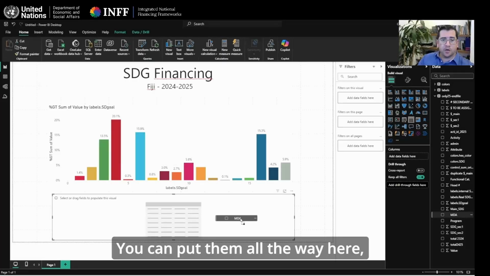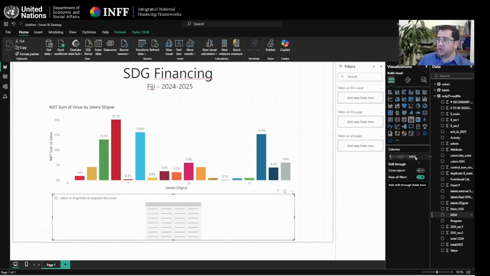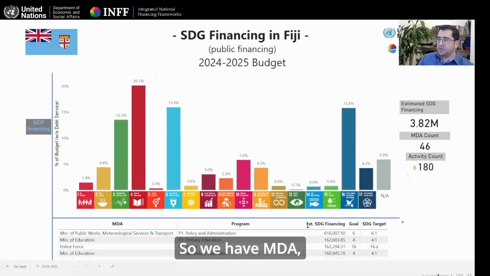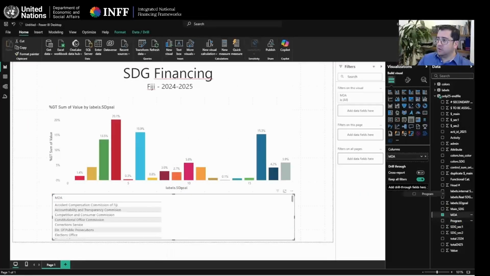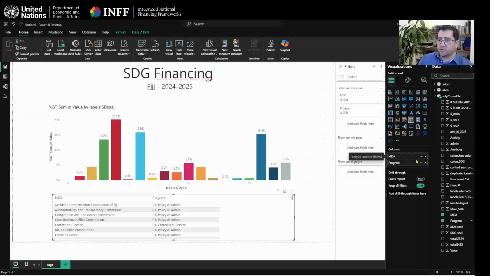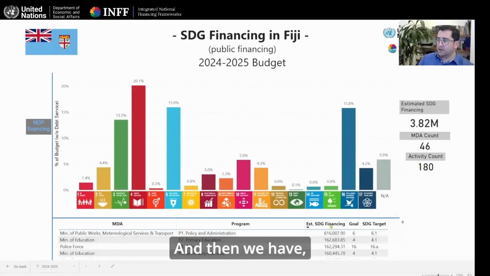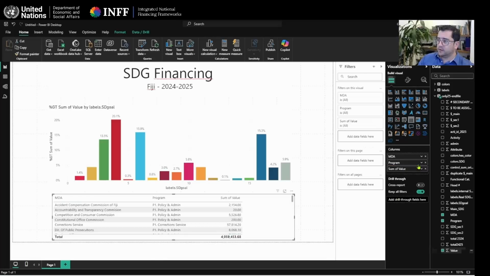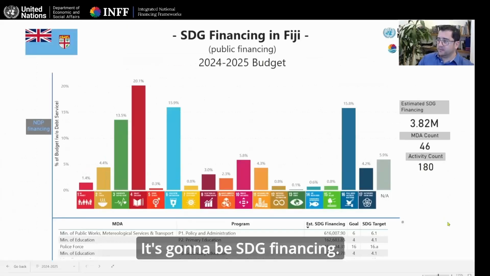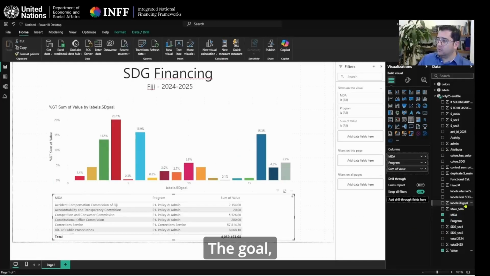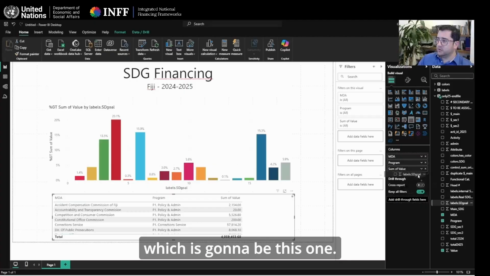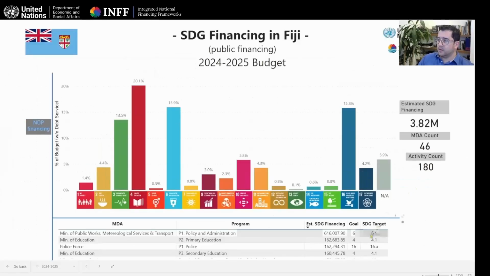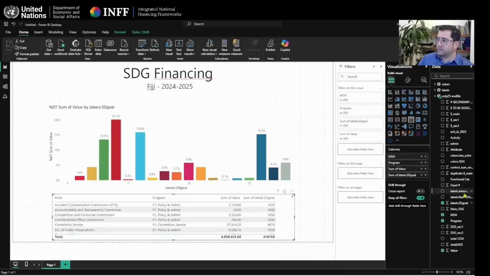You can put them all the way here, or you can just put them in the column section. So we have MDA, we also have program. Let's go ahead and put this within the box. And then we have, I think this is what we call the value. It's going to be SDG financing. The goal, which is going to be this one. You put it inside, and the SDG target.